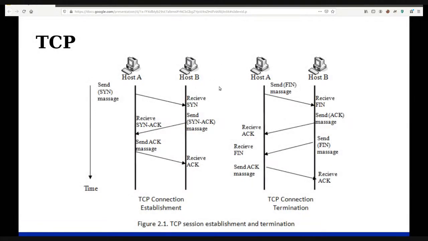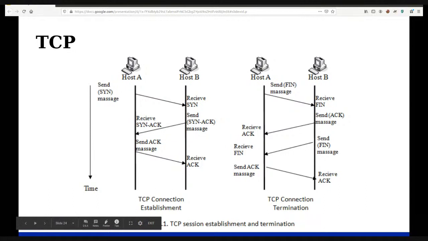And here's kind of a visual of how we establish and end a connection in Wireshark. So when we want to establish a connection, we'll first send a SYN request to the server, and then it'll get that and send a SYN ACK back, then we send ACK to the server, and now we've established our connection for TCP. And then when we want to end that, we just send our finished message, and the server acknowledges that.